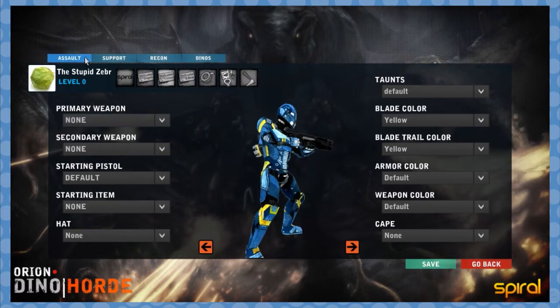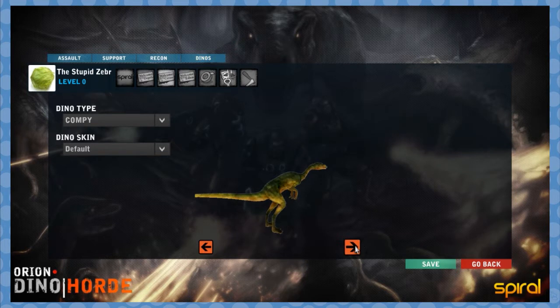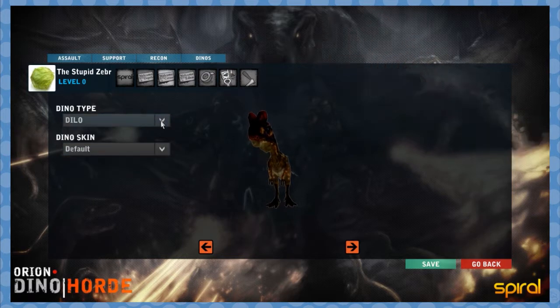So here we are on our loadout screen, and it looks like we have 4 different classes, and we can play as dinosaurs, it seems. I don't think this is a feature in the first game. This might be new, so we'll see what kind of different skins we have here. We have a Dillo or Dilo. I'm sorry for anybody who loves dinosaurs. I don't know a lot about them.